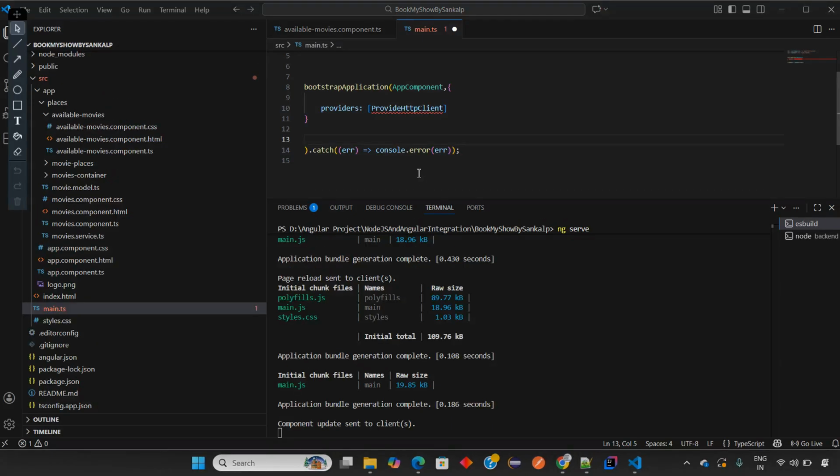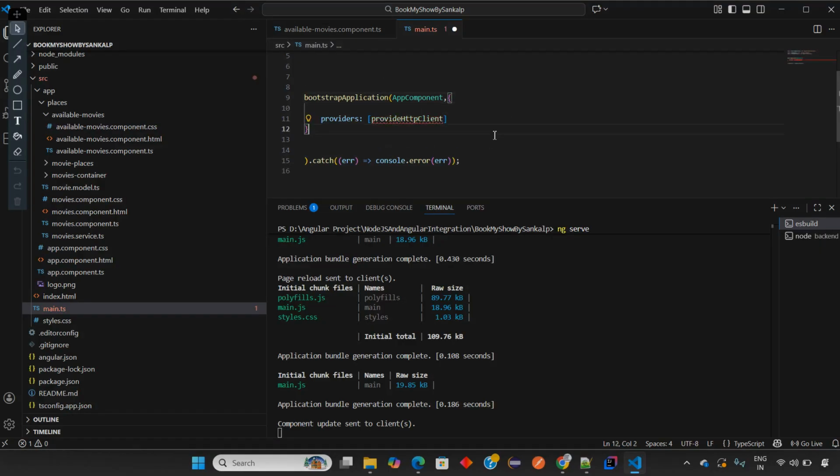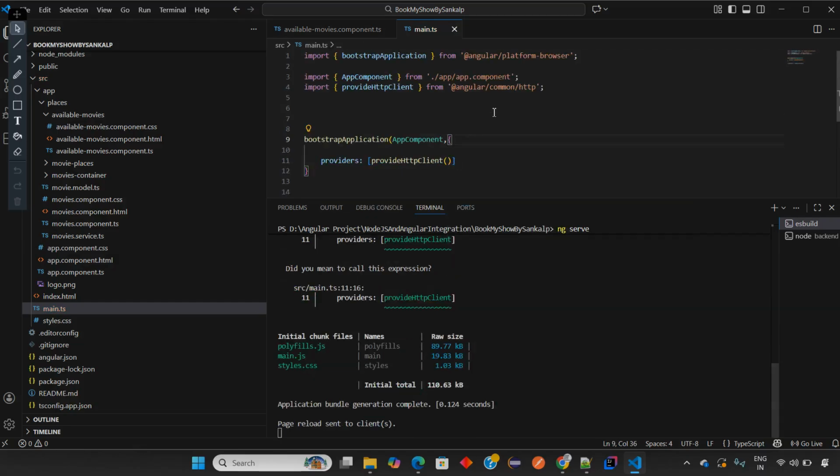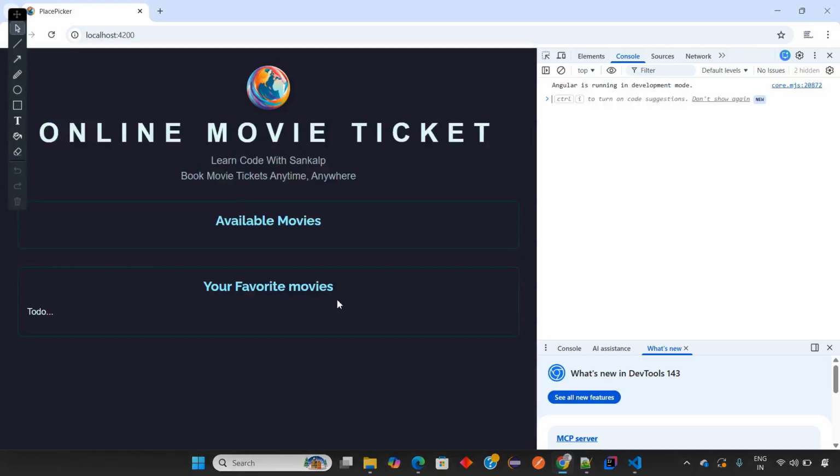Okay, guys, we have a typo mistake. We need a small p, so we are adding the small p. Then we have to import it from @angular/common/http. Here you can add the brackets. We have imported provideHttpClient from Angular common/http. Then we refresh our project, and now you can see that the error is gone.